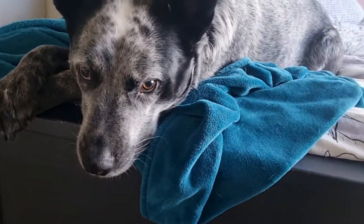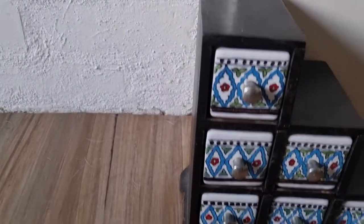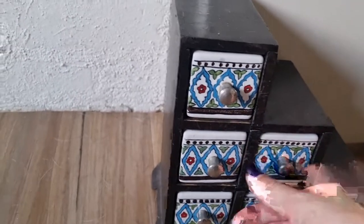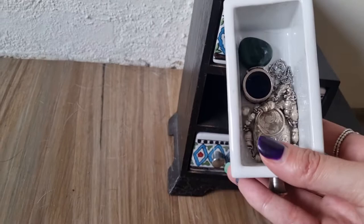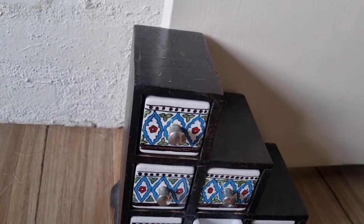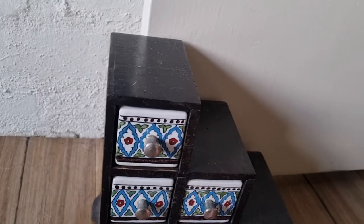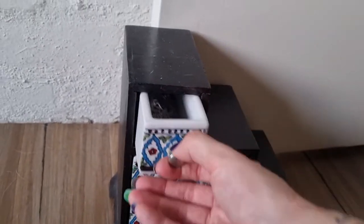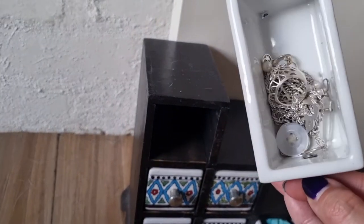I don't know why he's looking like this — he's such a baby. My brother actually gave me this for my 21st birthday. There's a bunch of random jewellery in there. I can't actually remember what I keep in there. I started using it as a doorstop because I don't actually own any doorstops, and I kind of liked how it looked there, so I've just kept it here.